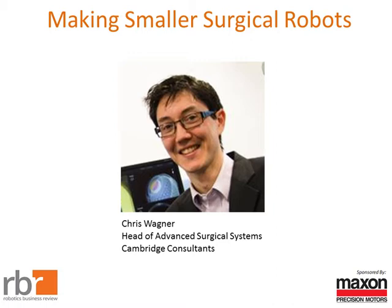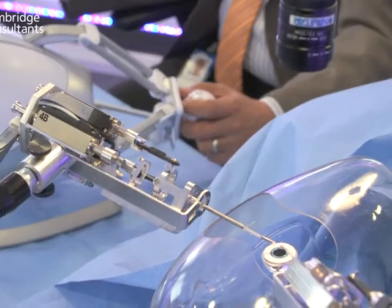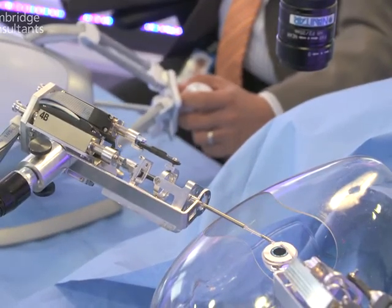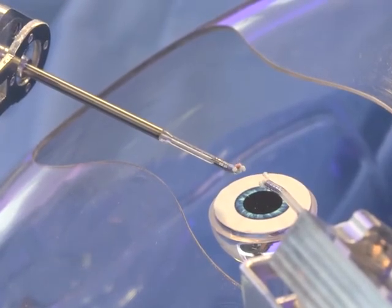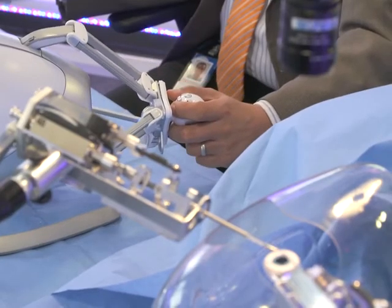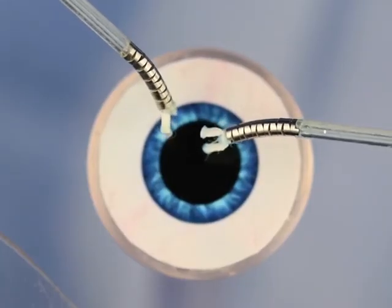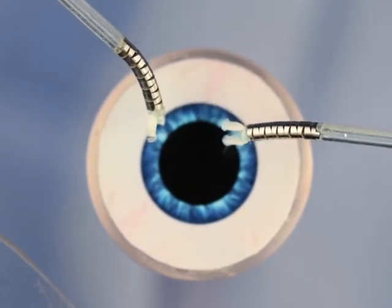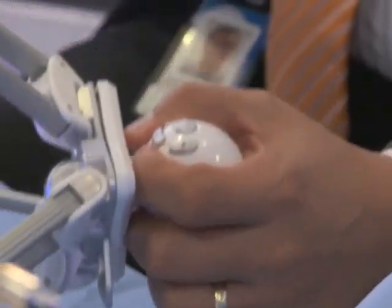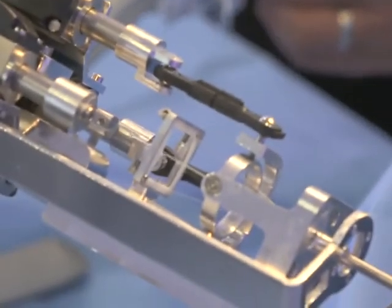Now, again, Axis isn't being sold as a commercial product. It's simply a prototype that shows what next-gen surgical robots could look like and what they could do. Axis uses flexible instruments instead of straight ones, and it also has novel motor and control configurations that help reduce the overall size of the robot and also make it safer by eliminating the need for a large range of motion outside the body. So, Chris, thanks again for joining us. What are some of the compromises that were made to enable Axis to be so small? Is Axis just as accurate and safe as larger surgical robots?